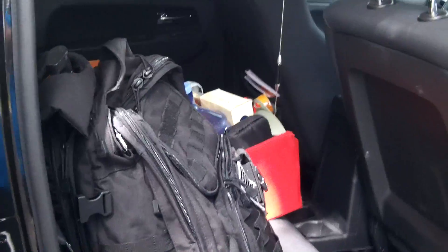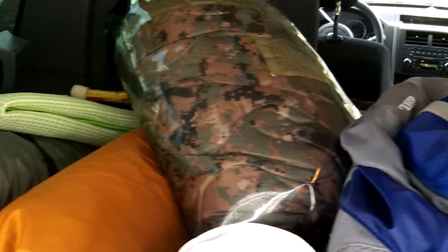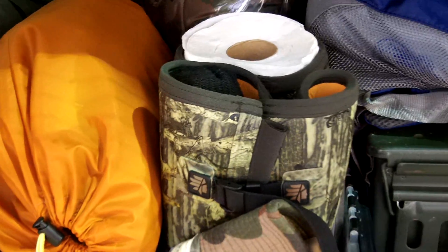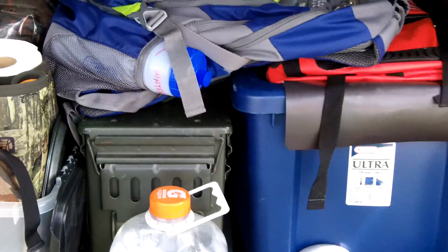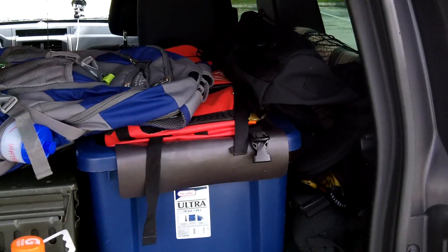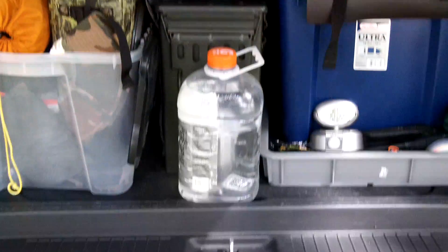All the things necessary to survive either with the vehicle, or if I have to, I could leave the vehicle behind. So that's the purpose of today's video — giving you the importance of having items packed in your vehicle that you can use in a grid-down situation, or if you had to bug out. Things that you would normally put in a backpack, you could get a lot more in your vehicle. This is just a glimpse of some of the stuff. I'll probably do an updated video on this, but I am looking for a new bug-out vehicle, so this may change. Just to let you guys know the importance of having things packed in your vehicle.